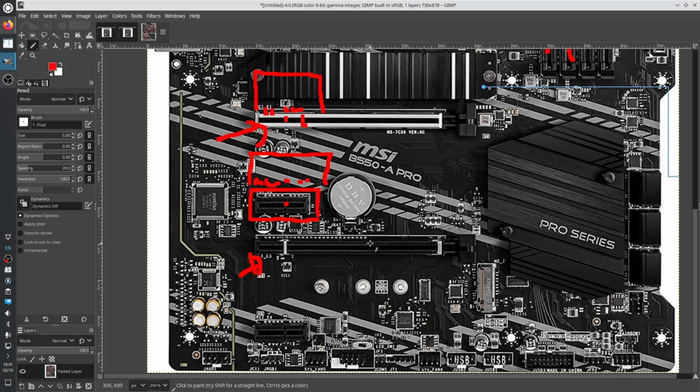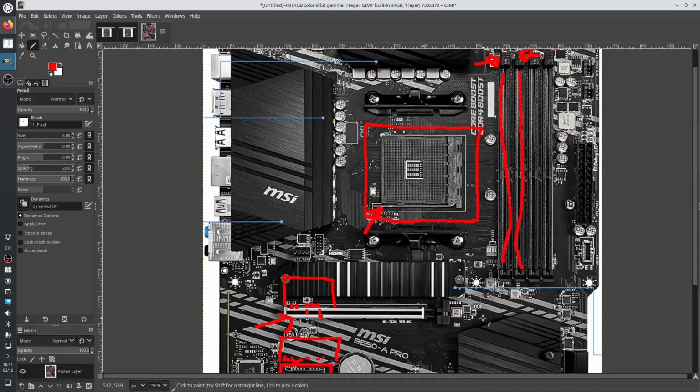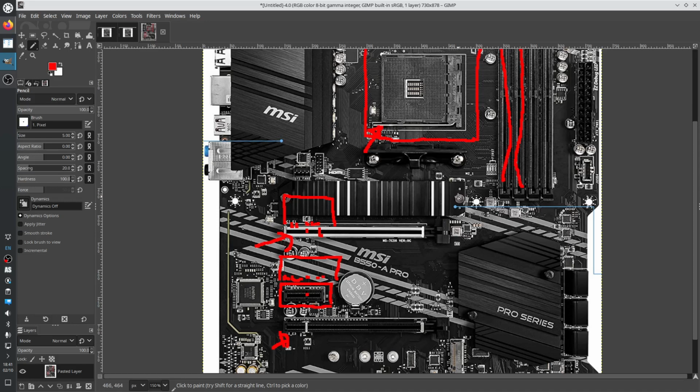Okay, once you put your extension card in its PCIe slot, the next thing to do is hidden in here, and you need to unscrew these 2 screws. This one and this one. And in here you will put your storage, which is NVMe SSD.